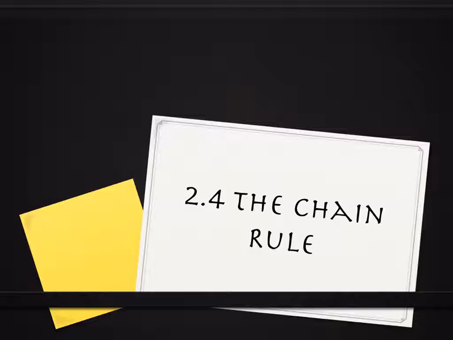Section 2.4 is called the chain rule. And when we're looking at the chain rule, the basic idea is that we have functions embedded inside of other functions. One basic one you can think of is having stuff underneath of a radical, all of whatever's underneath there, maybe a polynomial. Maybe you have x squared plus 2x plus 7. So there's a function already there, and then it's got this extra layer on top of it of a radical. So we're going to look at functions that have that kind of variety to them.